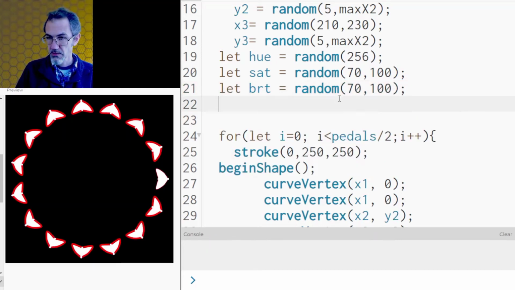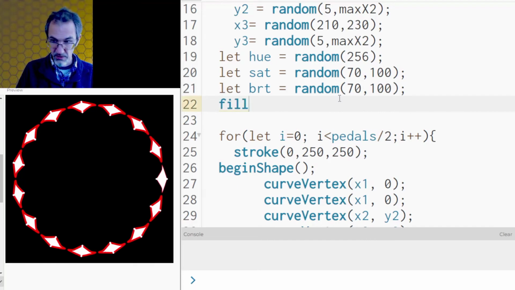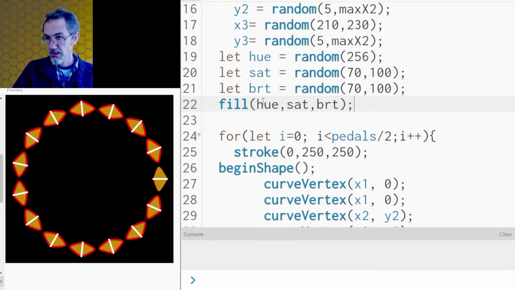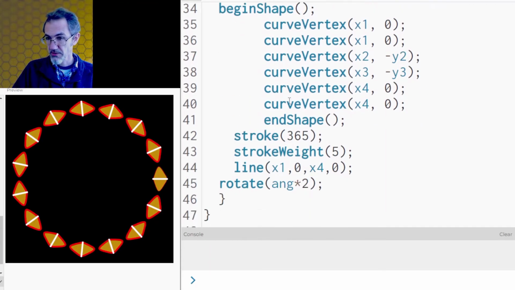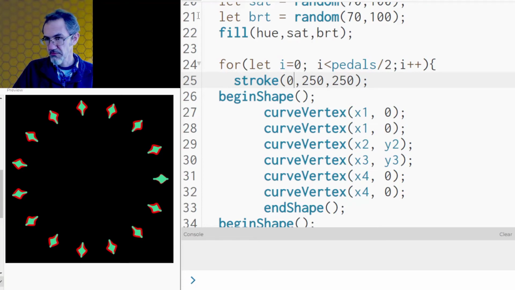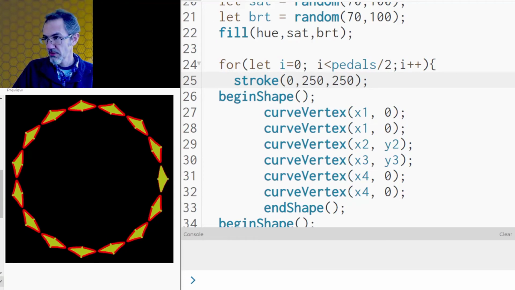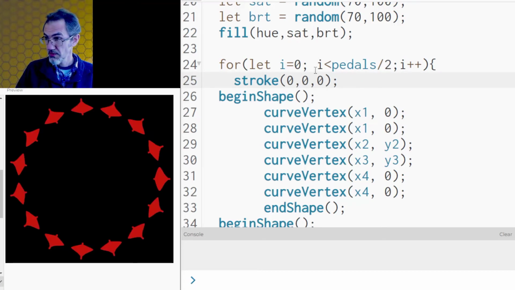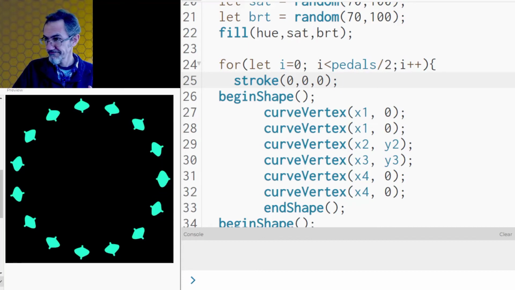And then we're going to do fill, hue, saturation, brightness. Okay. And then our line also needs to be hue, saturation, brightness. So the outline appears to be red now. Let's do the outline, let's say 0 saturation and 0 brightness. That should be a black outline, I think. So now we got different colors.